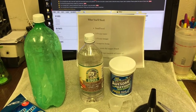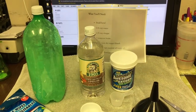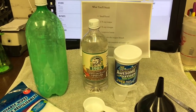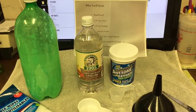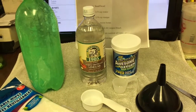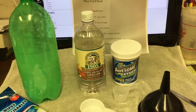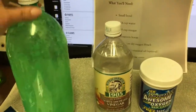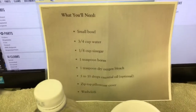Hey guys, this is Shannon with Nearly Organic Noshing. I'm actually at work doing this - I'm making a gift for my brother and this is one of the things I'm adding into it. I needed to get it done so I'm getting it done at work. One of the things I'm making is some homemade dry cleaning solution, and I'm gonna mix it in this empty 2-liter bottle.